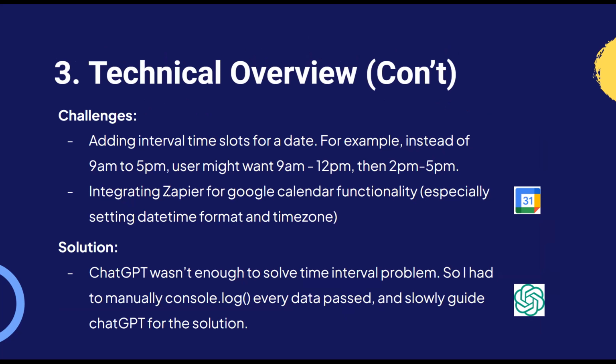And then integrating Zapier. Zapier is a bit difficult to work with. I think Sue had the same problem, and then he taught me how to use it, right? And then setting the date, time format, and time zone is also very challenging. And then the solution is ChatGPT. But ChatGPT wasn't enough to solve the problem, so I have to console log every data pass and then slowly guide ChatGPT to the solution.